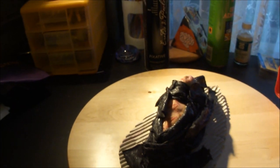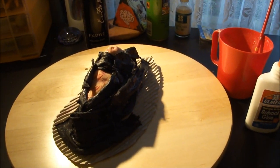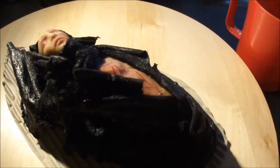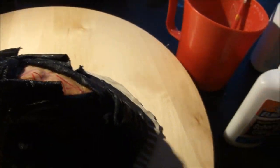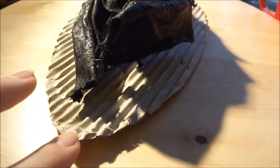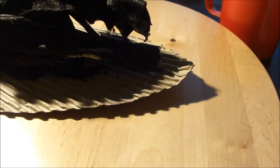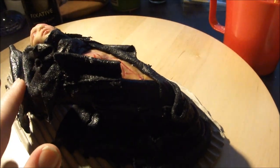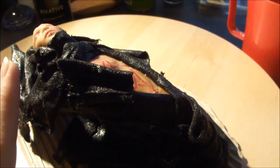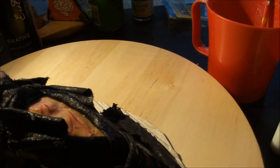To make snow, first of all you obviously need the sculpture to make snow for. This is a polymer clay sculpture using Super Sculpey for the skin, wire armature, just this is a crappy cardboard used for the base — long story but basically that wasn't supposed to happen. Doesn't matter though, irrelevant. And for the fabric, this is fabric that has been put in the glue known as Paverpol. I'll probably be doing a tutorial on that later but this is rock hard.